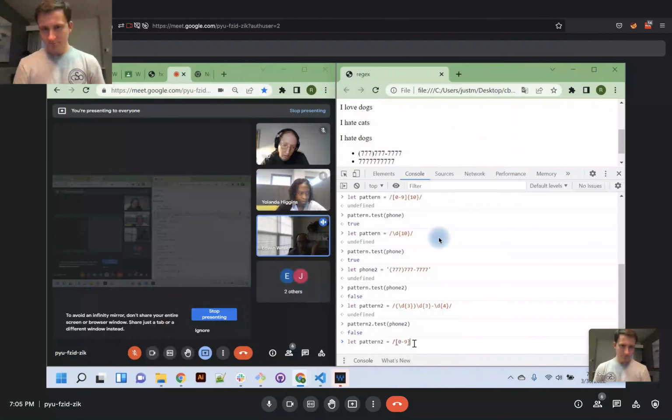So it was running the regex pattern inside of the method, whereas this is using the pattern and then holding the thing that you're checking. Well, actually, it's doing the exact same thing.